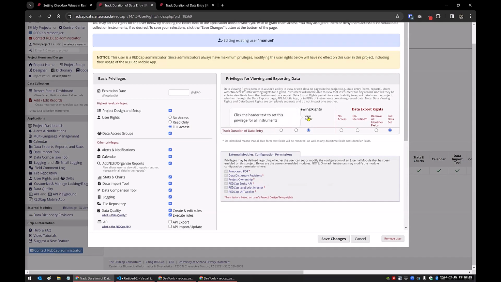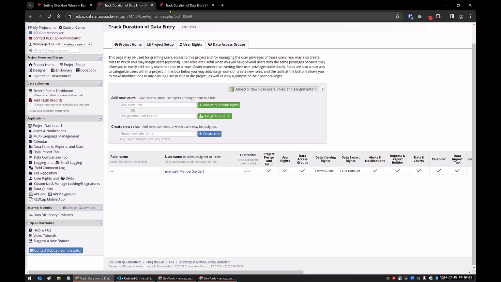So I think as long as I have view and edit permissions, that's fine. But if I had read only for that instrument, yeah, absolutely. But if you didn't have view and edit permissions, then you could never even start the process of entering data. So I think that you're safe for those people that are entering data.